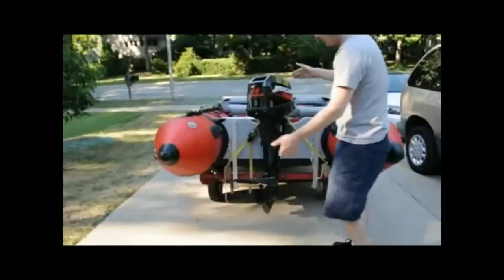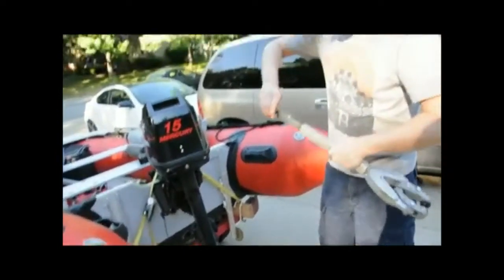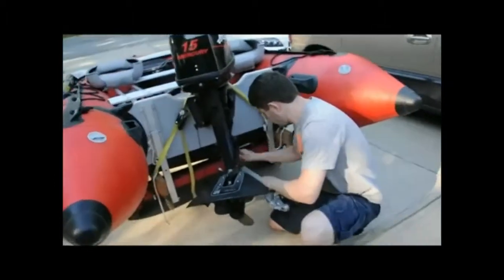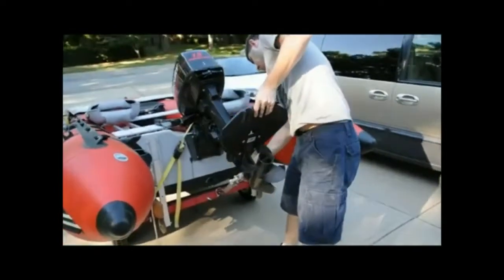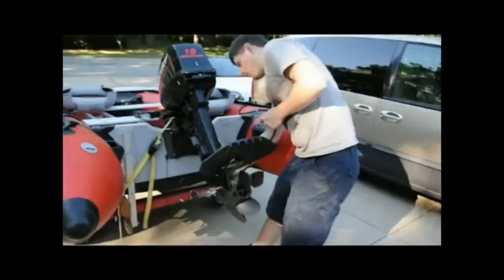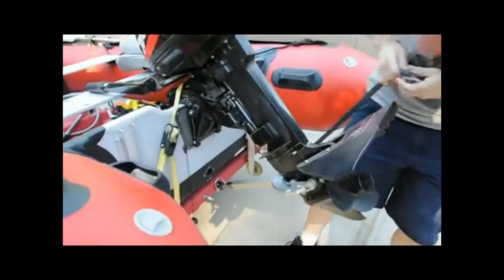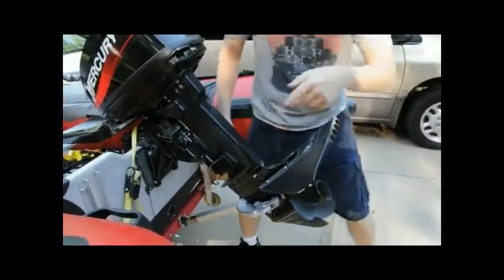I keep the motor down while it's in storage. When trailering, I have this shock-absorbing motor mount, and I have a clip right here that it snaps into. The motor holds up here, and then there's a bungee cord that goes into two drill holes in the back. This goes in here, and this snaps around right here — obviously I have the wrong bungee cord. There's a shorter one that goes around here, and I'll do that later.